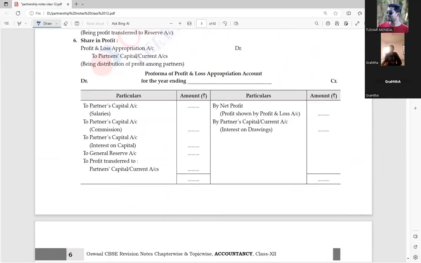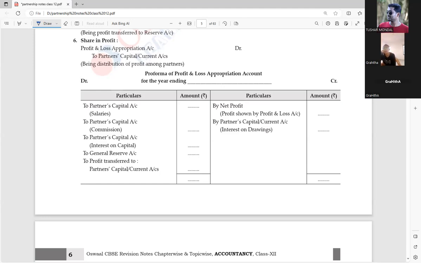Next, one more format we are going to see, that is the profit and loss appropriation account. Before that, what is a profit and loss appropriation account? After the journal entries also we will see. I told you in 11th class also, if you learn the journal entries properly, it is very easy for you to make the ledger or any other accounts. And if you can make it from those accounts, you can easily convert to journal entry form. Ledger to journal, journal to ledger, nothing more than that. Every account is like that.